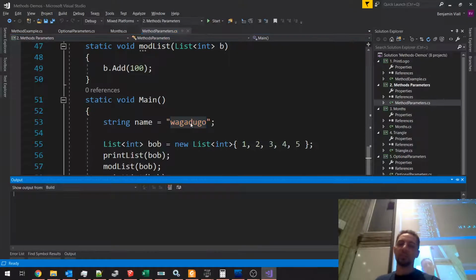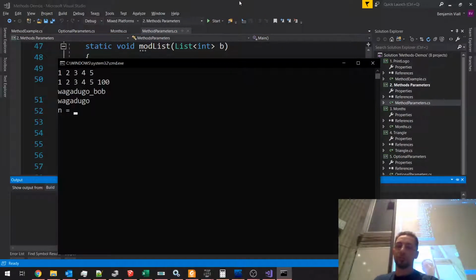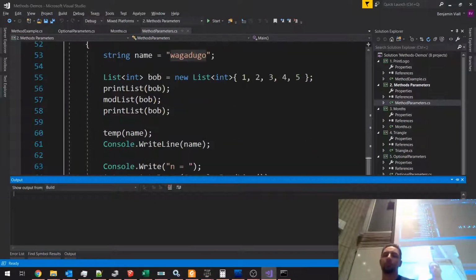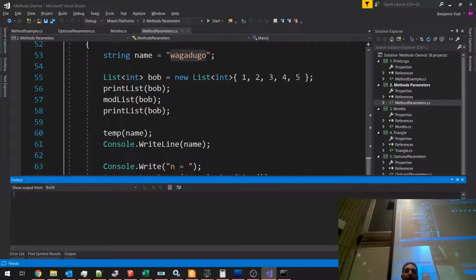All right, let's run this. Let's see if this goes. Okay, so we're combining a lot of things in this example. We're creating lists, which we did not finish yesterday, did we? We didn't finish lists on Friday.